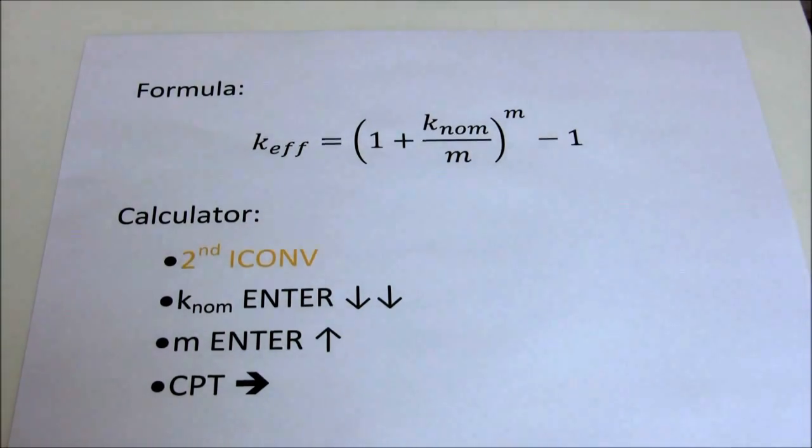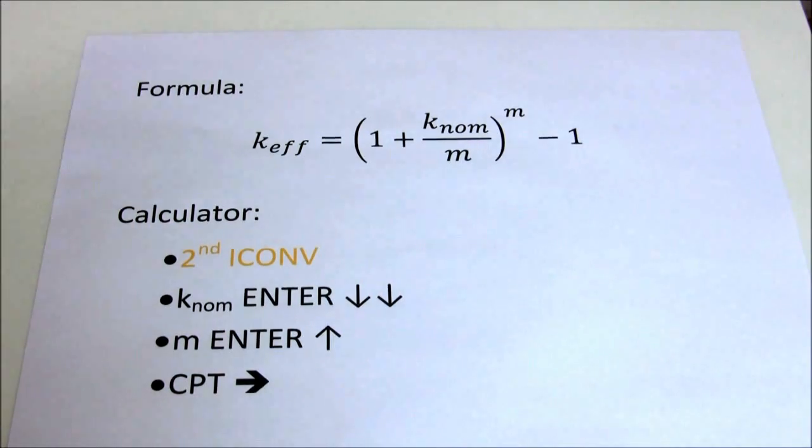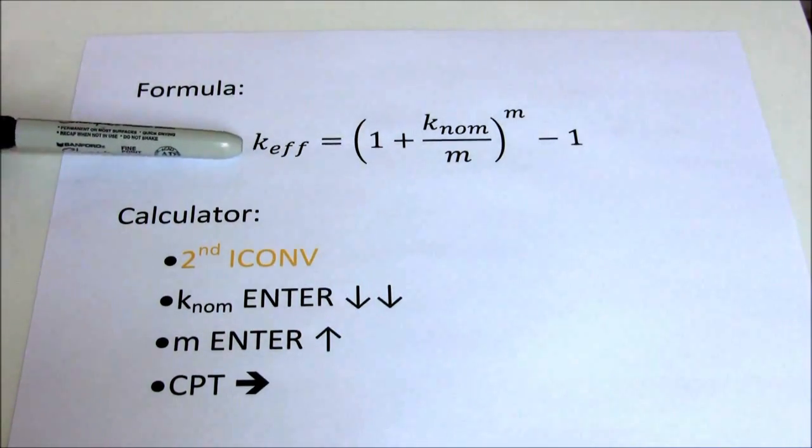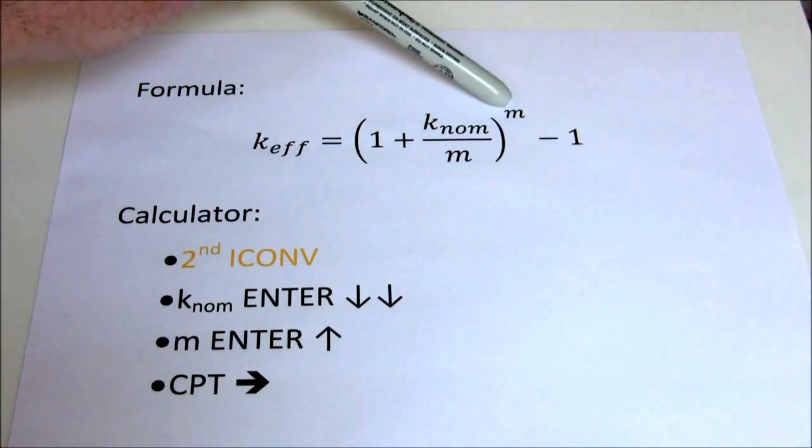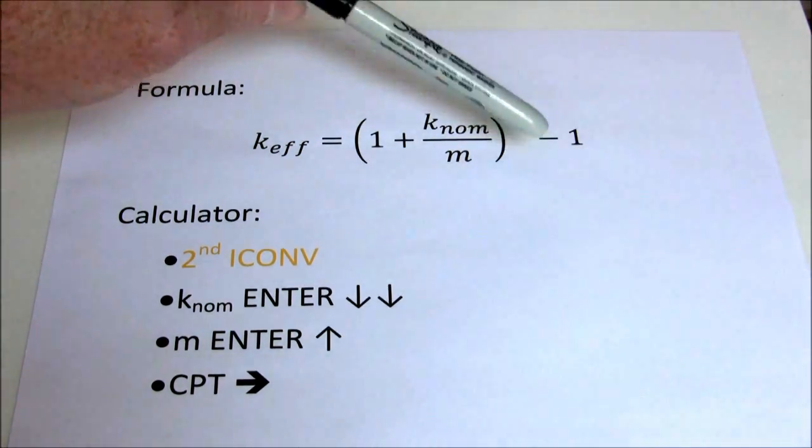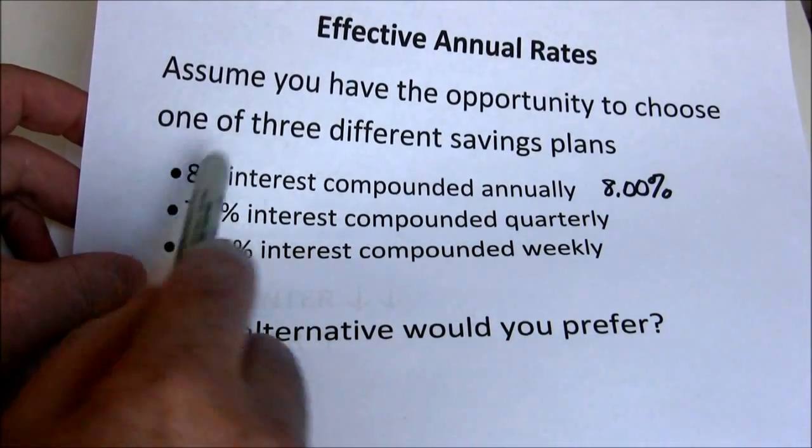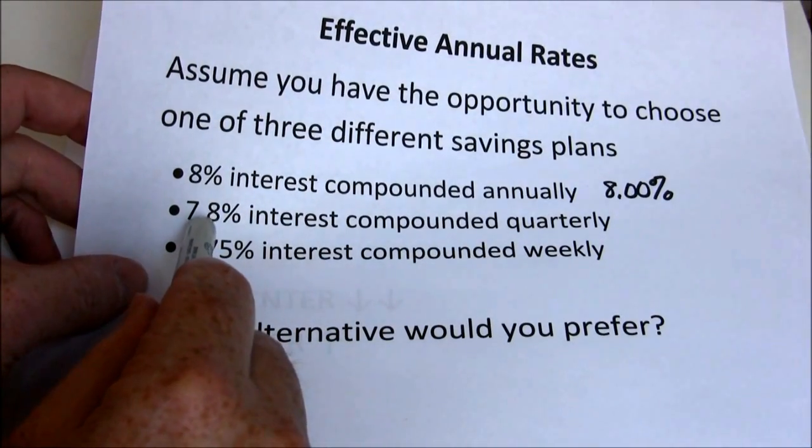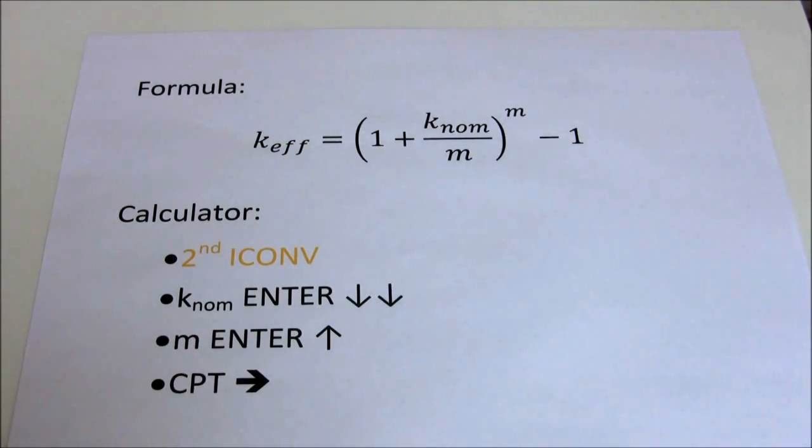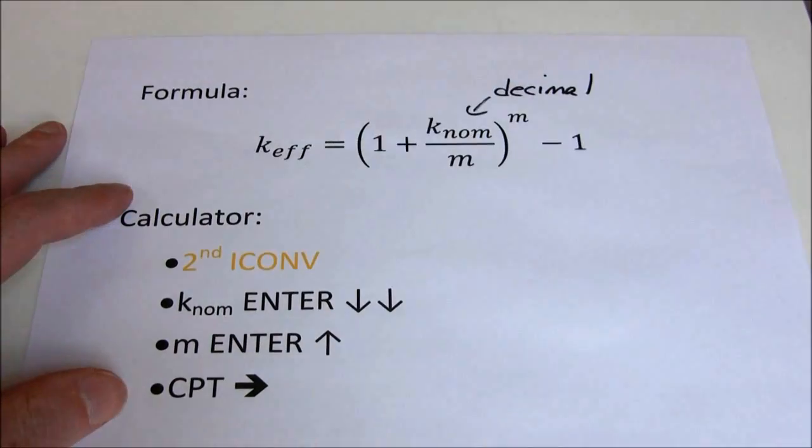There are a couple of ways to address that. One is to use a formula. Another is to walk through a function or module on your financial calculator. I'm going to walk through both of these just to give you an example of each. The formula approach says that the effective annual rate is equal to (1 + k_nom/m)^m - 1. M just stands for the number of compounding periods, raised to the number of compounding periods, subtract off 1. So in our example here, 7.8% is our nominal rate, and we're compounding quarterly so that gives us 4 compounding periods per year. When we're doing the formula, the nominal rate has to be expressed as a decimal. Don't plug it in as 7.8, it's got to be 0.078.